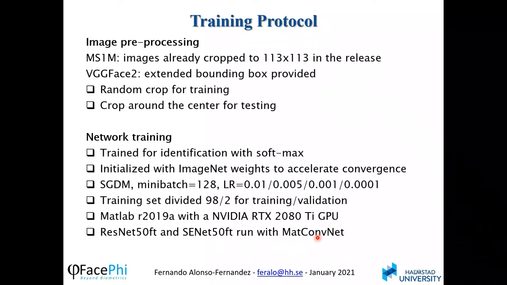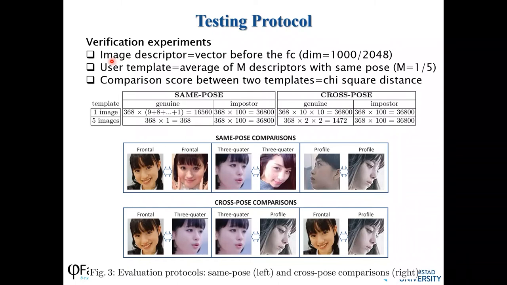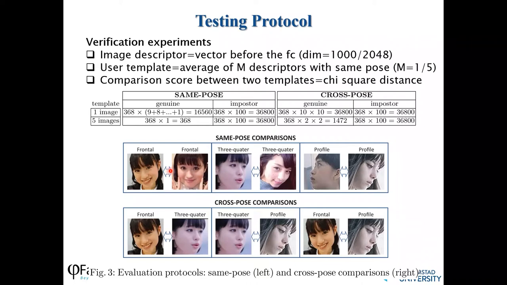For the testing protocol for verification, we use the image descriptor — the feature vector before the fully connected layer — after the network has been trained for identification. These vectors have a dimensionality of 1,000 with SqueezeNet and 2,048 with the ResNet-50 baseline models. To generate a user template, we follow the protocol of the database paper by averaging M descriptors with the same pose. We tested M equal to 5 as in the paper and M equal to 1 as a more adverse case. Scores between two templates are computed using chi-squared distance. Experiments are divided into same-pose and cross-pose comparisons.